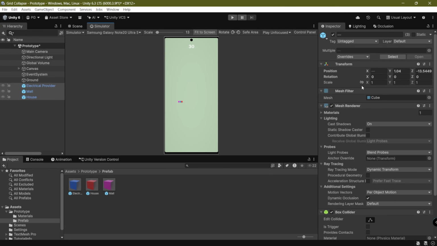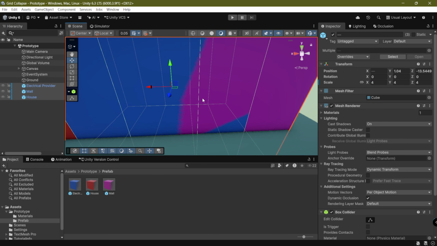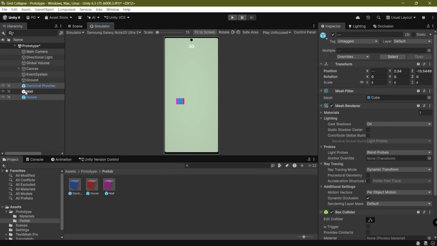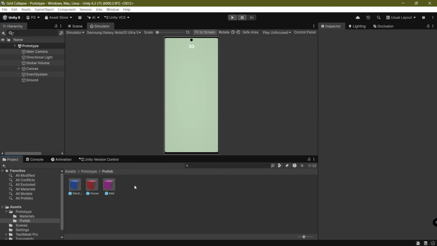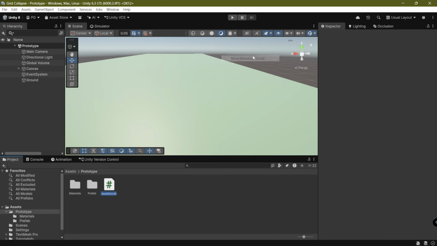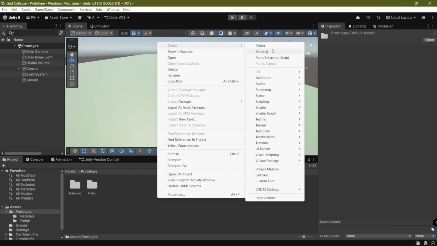Actually, we could technically make them a little bit bigger. Let's make them around 4. Looks good. Alright, yeah, so 4 looks good. We can just apply them. The size, yeah, it does look good. Here you go. And now we need to do the scripting. So first, let's create a new folder here called scripts.